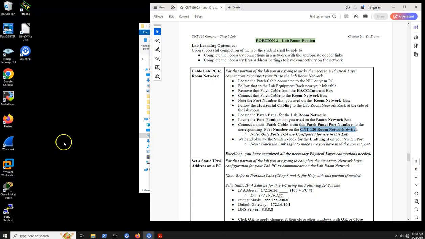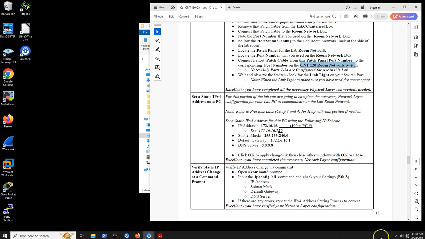Alright, now that I have the physical layer done, you'll see down here I don't have internet connectivity anymore. I've moved over to a different network that's using a different IP scheme. The patch panel you plugged into and the switch you plugged into, that switch is cabled up to the router. It's at the very top of the equipment rack. That is our connection outside of this room, but it's using a different IP scheme. It's using a 172.16 scheme.